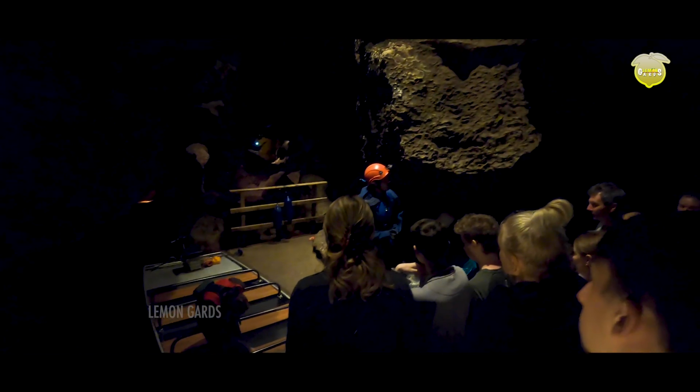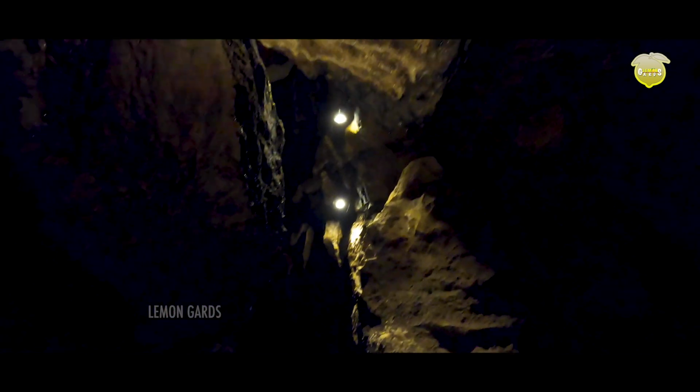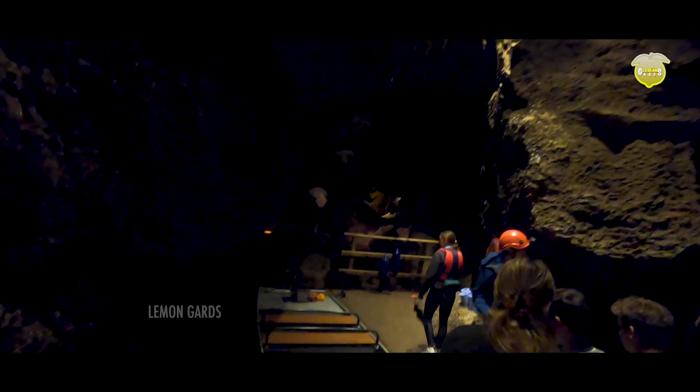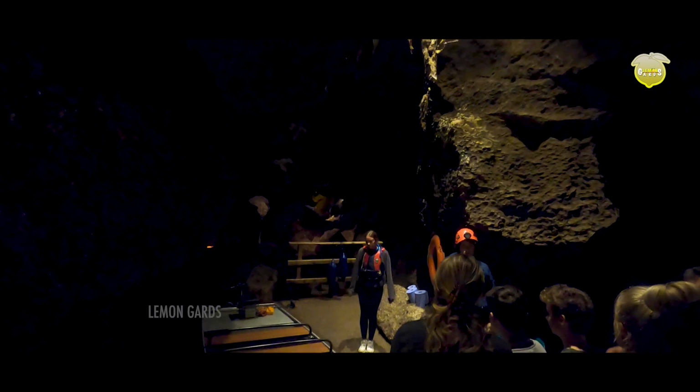Please keep your hands in the boat at all times, either on your lap or on the handrail. It's tempting to put your hands in the water against the rock, but the boat's made of solid steel, okay? And if you get your hands caught between the boat and the rock, it would not be very nice. Just bear that in mind. Please don't stand up during the boat ride or swap places with anyone, because that will cause it to rock as well.